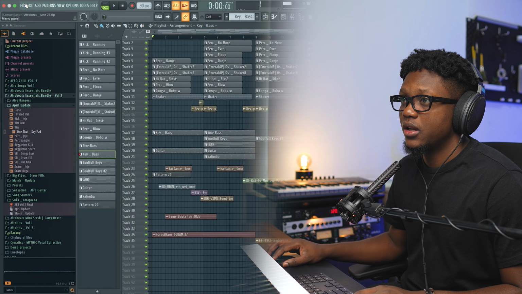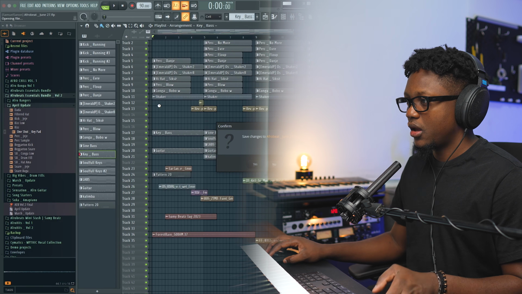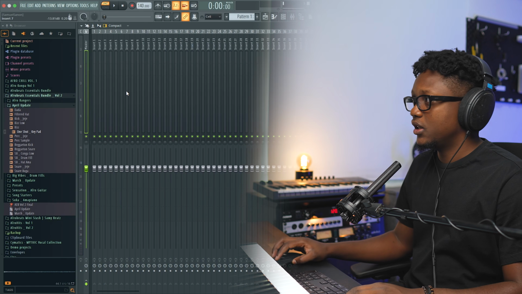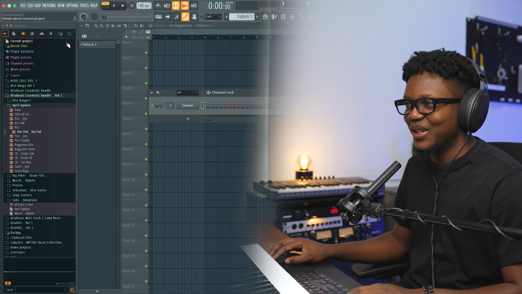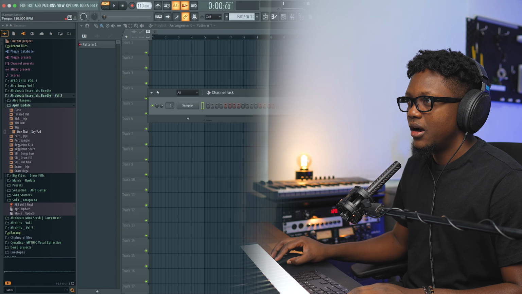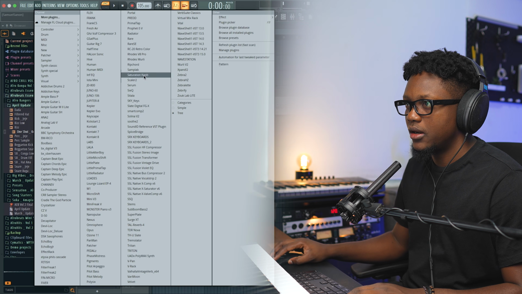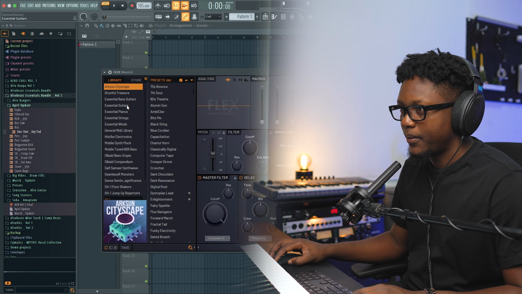So now let's get back to create a new project, and first I'm going to layer some chord progression and then after, design the bass. So stick with me. It's gonna be crazy. 105 is gonna be our tempo, and let's add a Flex. We are going to use only stock plugins for this tutorial.